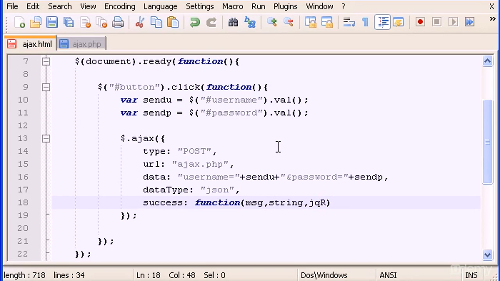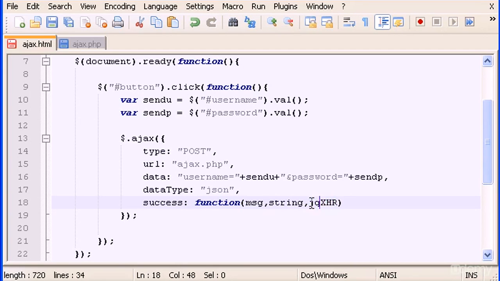You can call these parameters whatever you want, but in order, the first means whatever data is returned. The second parameter is a string that will say whether the request has been successful, has an error, or has failed. And the third parameter is the HTTP request object.